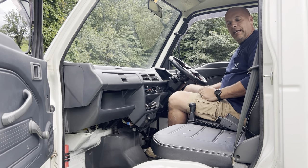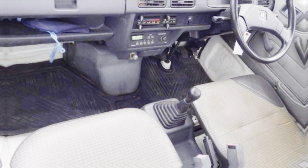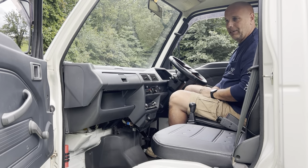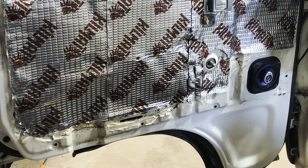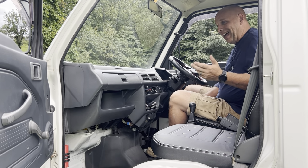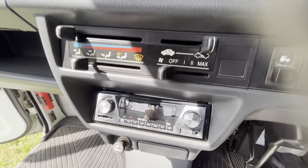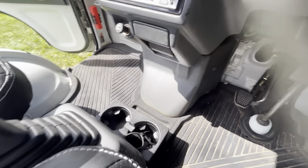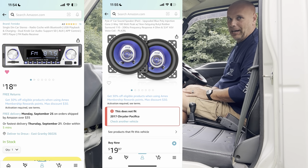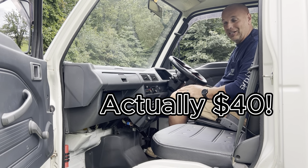Next up is the stereo. As you may already know, these generally come with an AM-only stereo that has a different band in Japan than here, so it's really not going to work. For my Acty, a 1994, it has one speaker in the passenger side door. While there's speaker place, hole, and trim on the driver's door, there was no speaker. I got some cheap speakers, and nowadays the single DIN stereos with Bluetooth are like $30 or $40. If you're an audiophile, I'm sure it's not going to sound good, but if you're just simply looking for some tunes and some Bluetooth connectivity, it's great. So I think all in for about $60, you have a stereo and some tunes, and it looks factory.